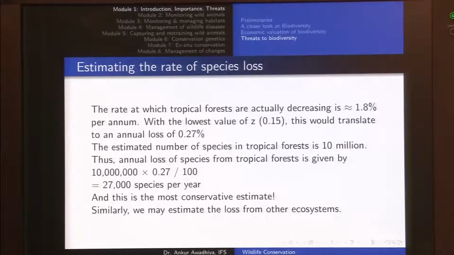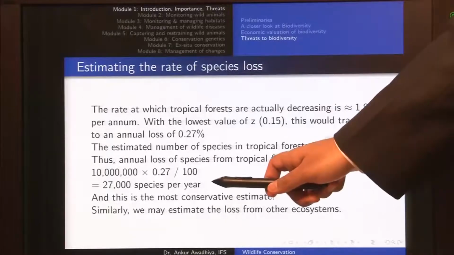So, when we looked at our first lecture, we saw that there are a number of species that have not yet been evaluated. And when we talk about the species in the tropical forest, most of the species come under that category, because there are a number of frogs, a number of lizards, a number of annelids, a number of insects that are found in the tropical forest. We have not even catalogued those species, but we are losing them at the rate of 27,000 species per year.